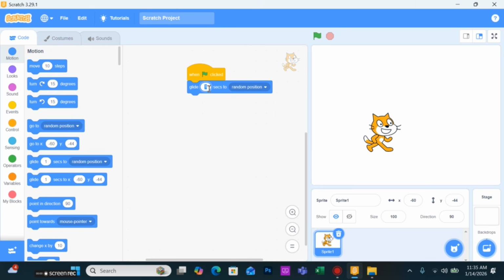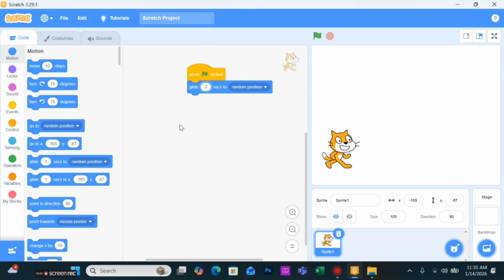If I say in how many seconds it has to continue its motion, how many seconds it has to continue the motion. For example, I am increasing it to 2 seconds, then you can see it will move for 2 seconds to a random position. How long will the animation show? Between the 2 seconds on a random position. Is it clear to everyone how you can move it randomly with a smooth animation? How we can show the smooth animation to any kind of random position?